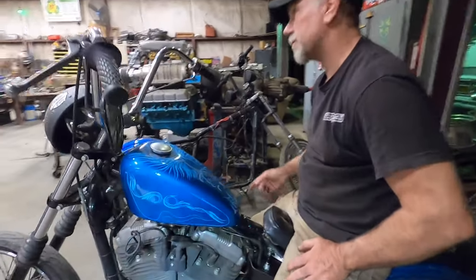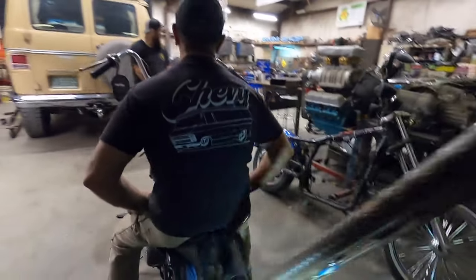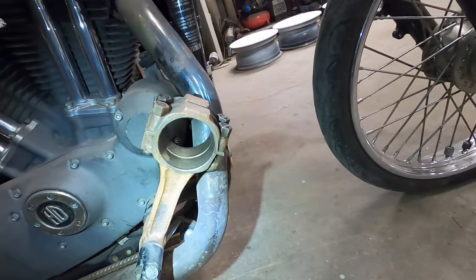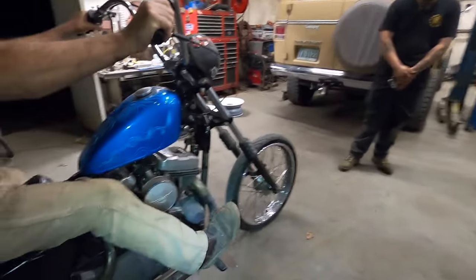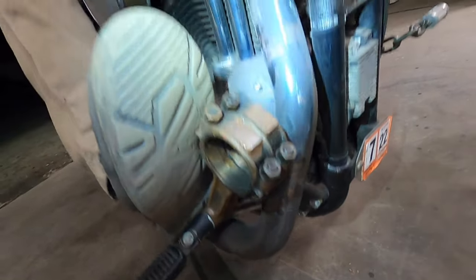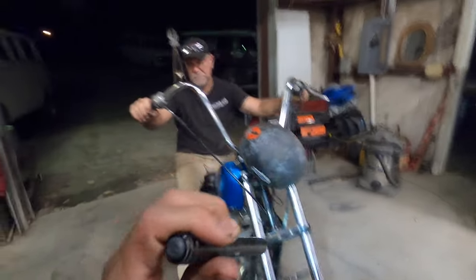That's the first time you rode with the piston rod brake pedal, wasn't it? Yeah, I stomped on that son of a gun. Y'all go back and watch the video where we made that. I think it got one test ride, but that was about it. Are those nuts torqued to spec? Oh, yeah. Okay, I'd hate for that to come off.